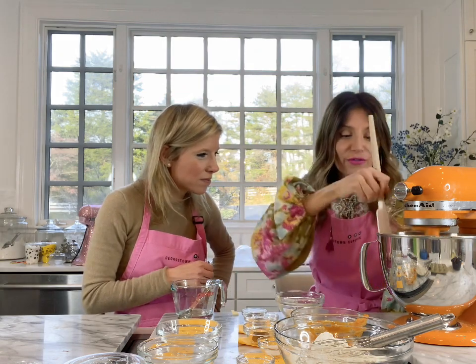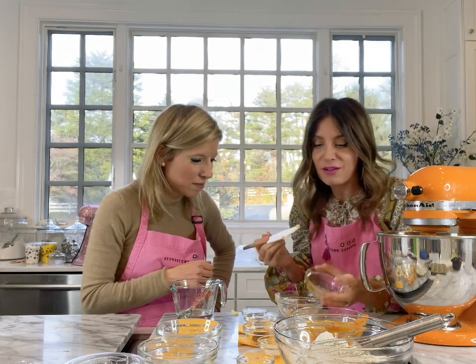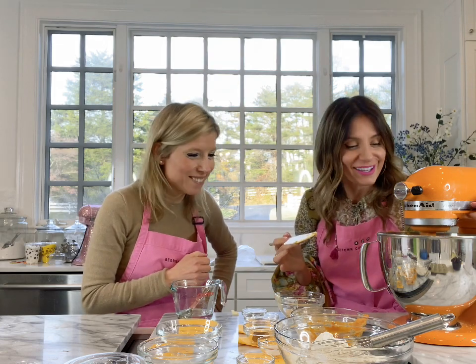This is one of my favorite fall recipes. I love the way it smells and it tastes, and it pairs so well with that maple cream cheese frosting. I'm so excited for Thanksgiving.